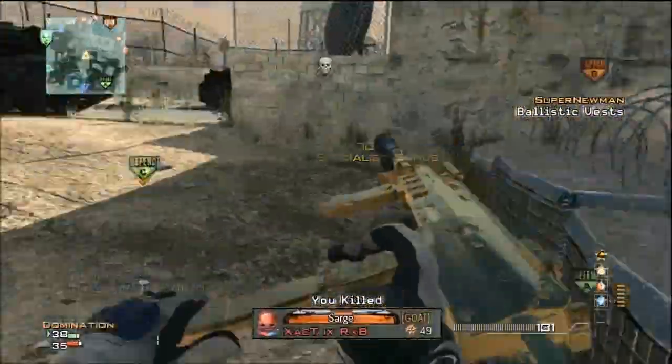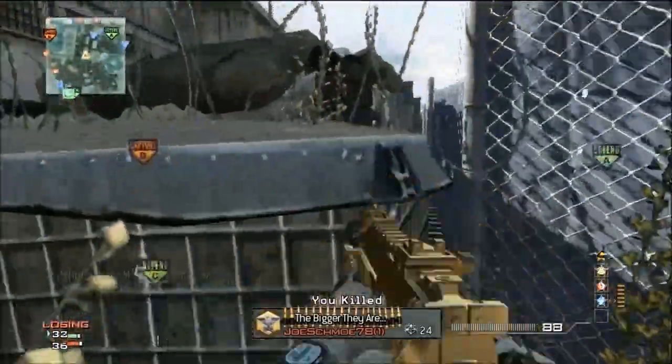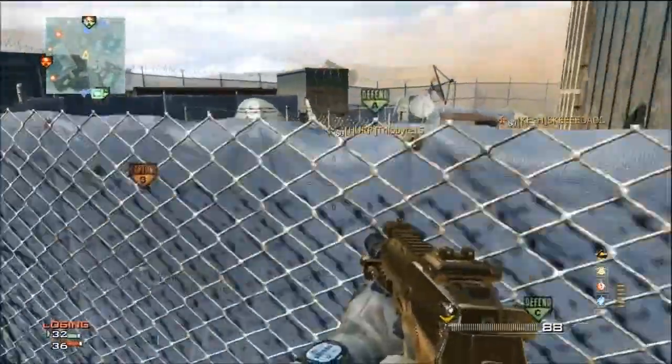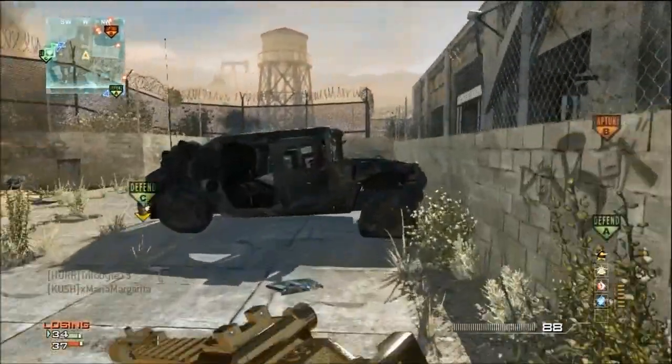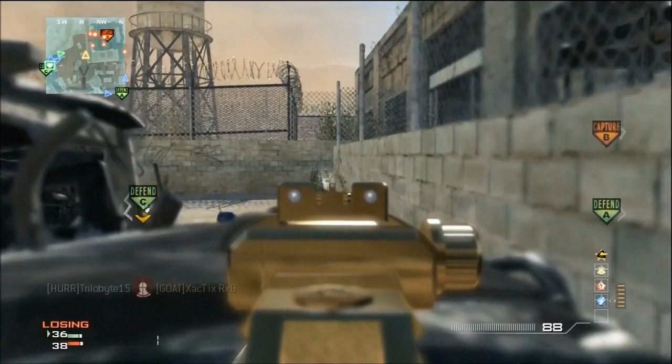And ooh, look at that wall bang right there. If you don't know about that, you need to try that out. Usually I jump to see where they're at, and I can get on target a lot easier because I can just place my reticle right on top of them. But this is the spot I love to work in Dome.